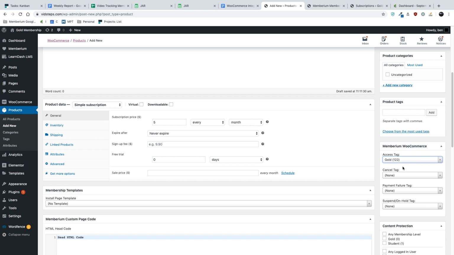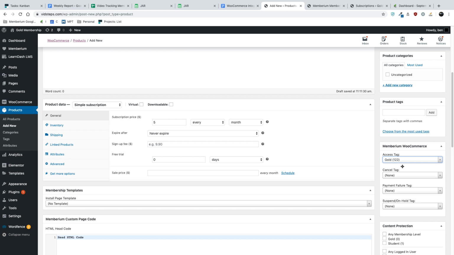The bottom boxes, those three boxes, are mainly intended for use with WooCommerce subscriptions. If you are selling subscription-based membership levels, then you also want to apply actions if someone's subscription renewal fails, if the payment fails, or if the user also self-cancels through WooCommerce. And these bottom three boxes right here will show you how to apply tags when a user takes such actions.